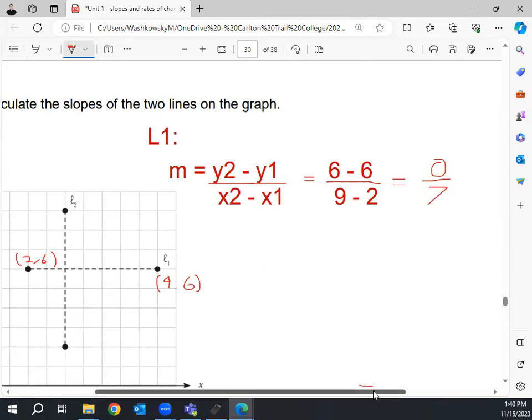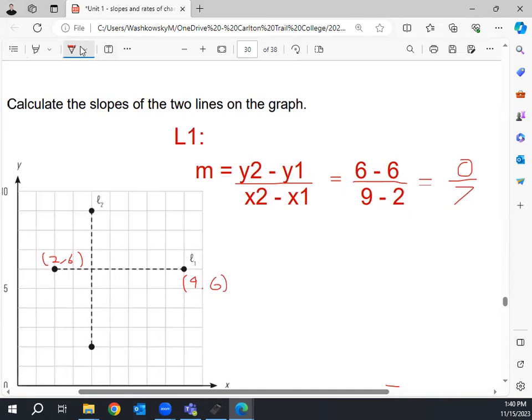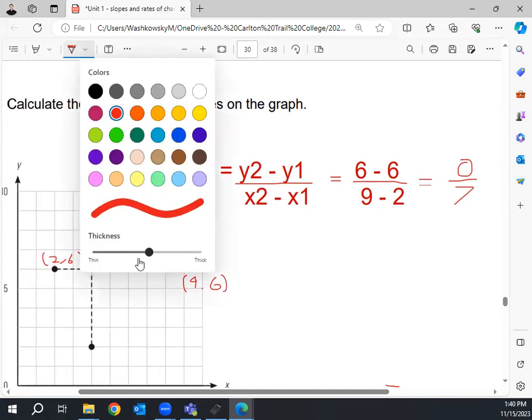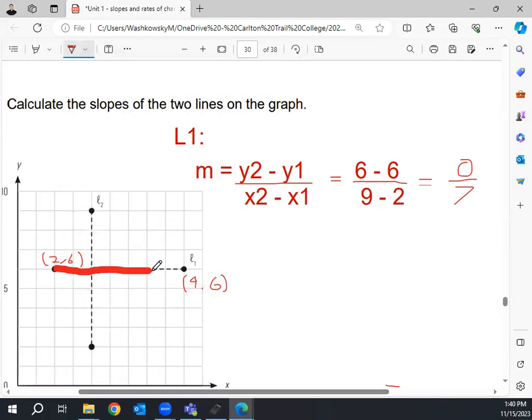Now, what this actually means. First off, I'm talking about this red line here, right? This makes sense. This has a slope of 0/7. It's not going up, right? This is still your rise. It's not changing at all in elevation. It's just a nice, smooth, flat line. So it doesn't go up at all, but it's always going to go further and further left and right. It has an infinite run, technically. If I was to ask you, what about if x was at 13 or 10? It'd still be over here.